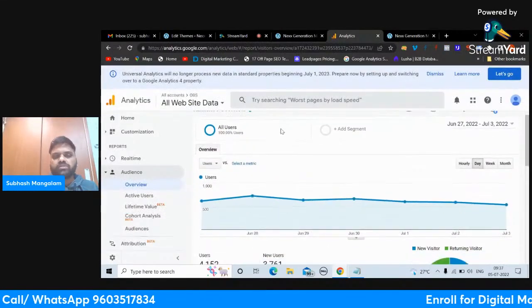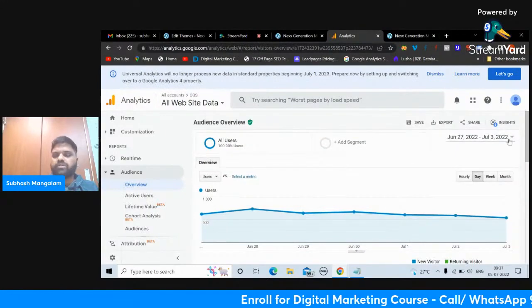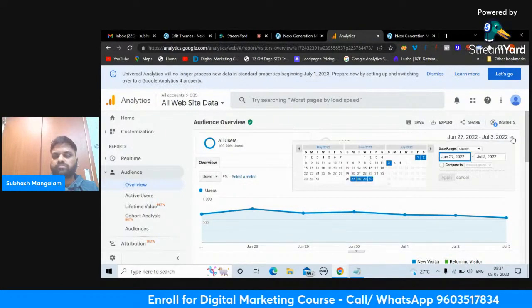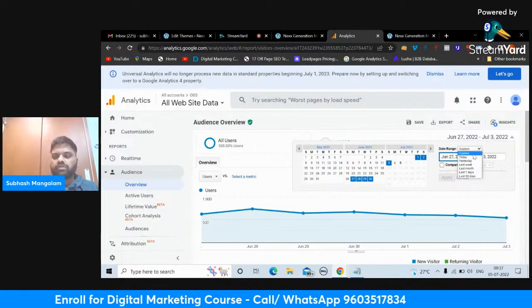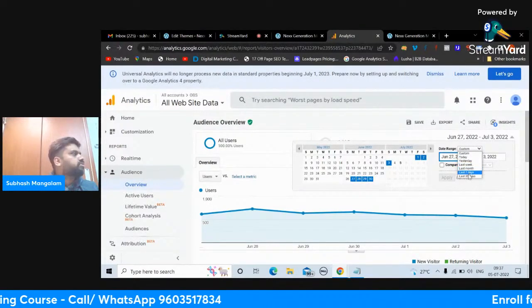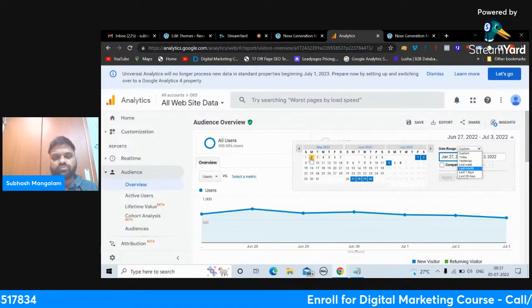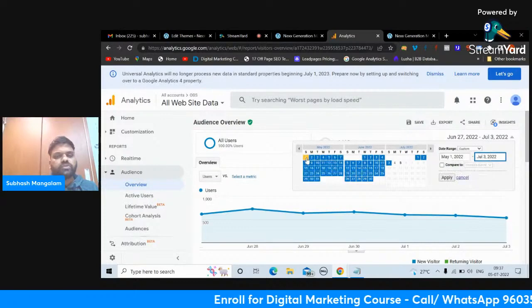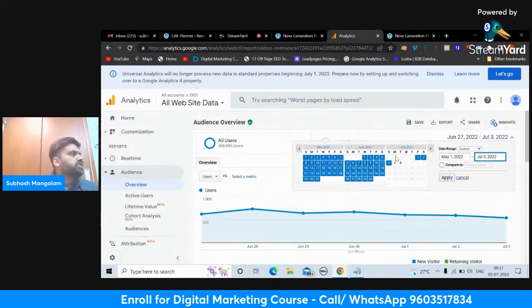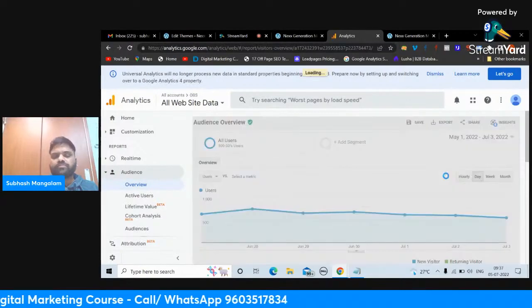So you just see this. By default, it is 1 week of data. So here, click on the drop down and you have today's report, yesterday's report, last 7 days, last 30 days, or else you can select May 1st to a date, you can check like this as well. Now 2.5 months of data is there, 2 months and 4 days of data.